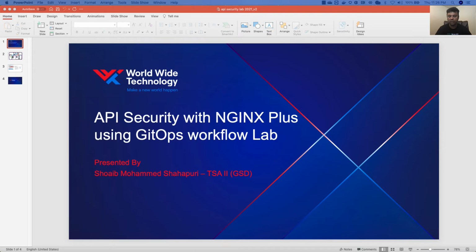We will be using the NGINX Plus portfolio, like the NGINX Controller, API Gateway, and App Protect, which is the NGINX Web Application Firewall. These solutions are lightweight and can be easily integrated in a CI/CD pipeline and are highly configurable through the REST API interface using modern automation tools like Ansible, Terraform, and GitLab.